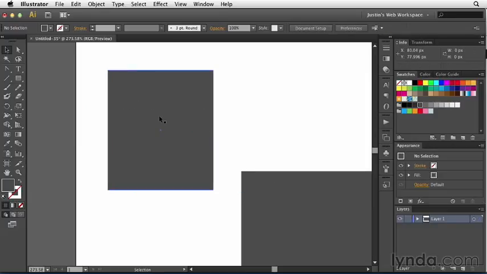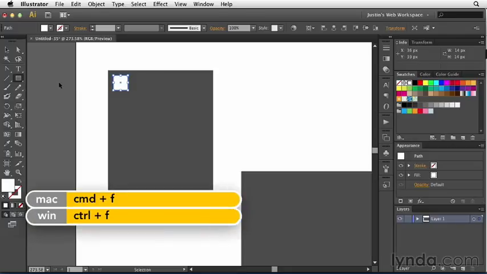So this is going to be my little film strip icon. And so the first thing I'll do is create some squares to go on this. And so I'll just click and drag out a square like so. I'll make sure it's white so I can see it. And then I'm going to copy it, and I'll paste it on top of itself a few times, something like 4 or 5 times.